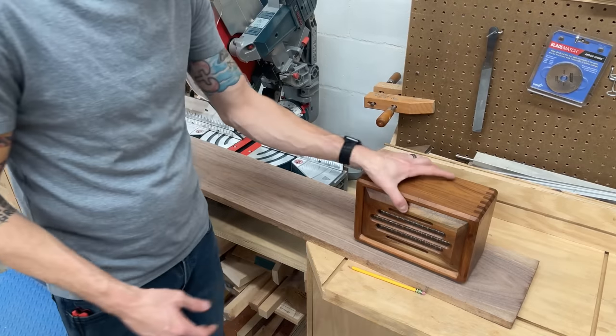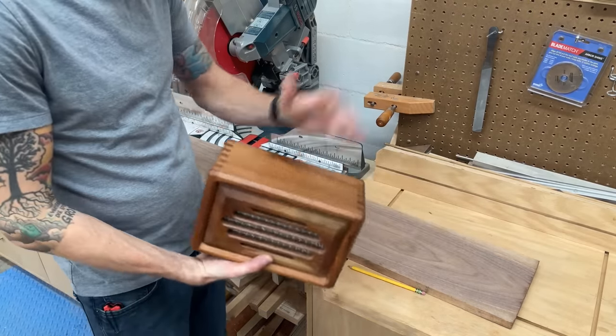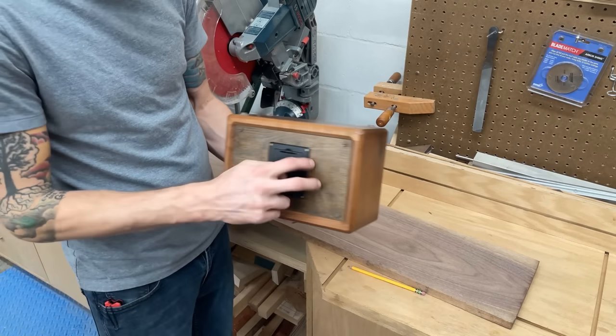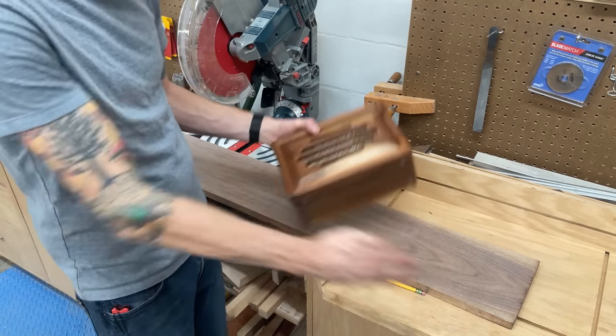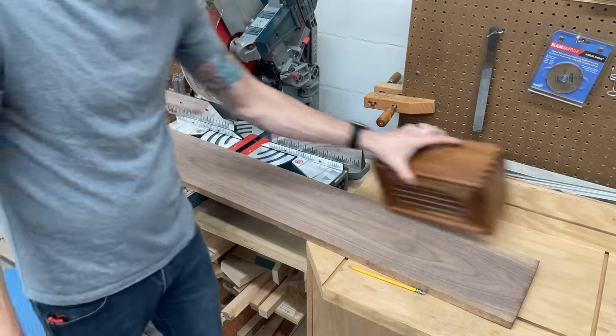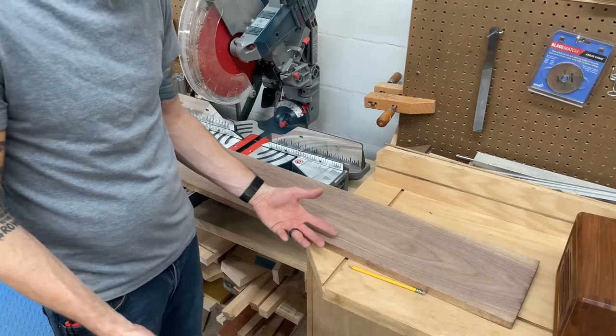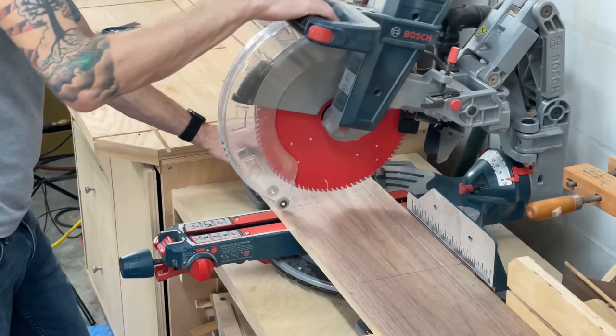So the whole thing is basically comprised of 6 main pieces. Top, side, bottom, it's 4. Front and back, 6. So I just need to measure it out and make sure that I cut it into some smaller pieces to make it a little bit more manageable for milling, and then we'll actually start cutting to final dimension.